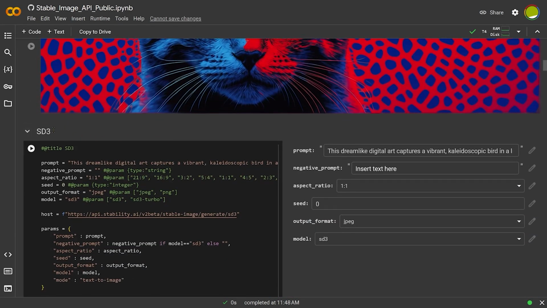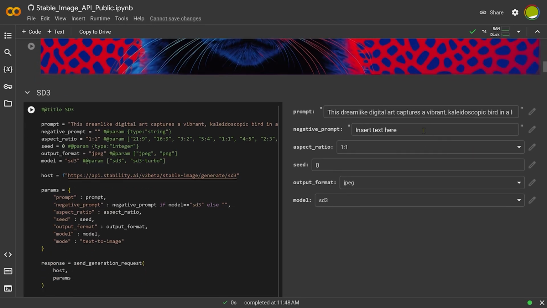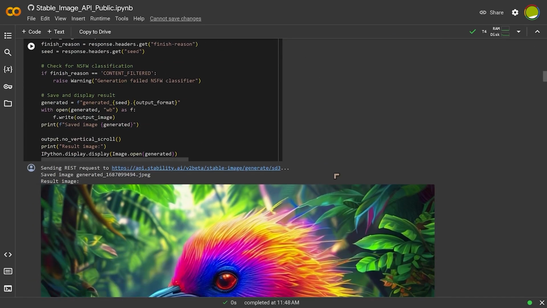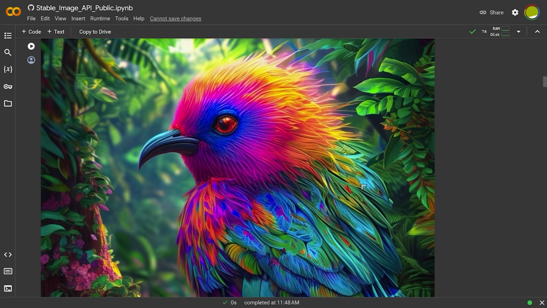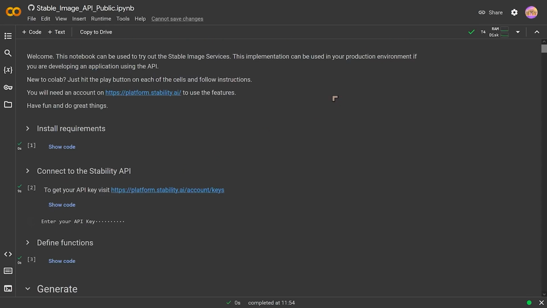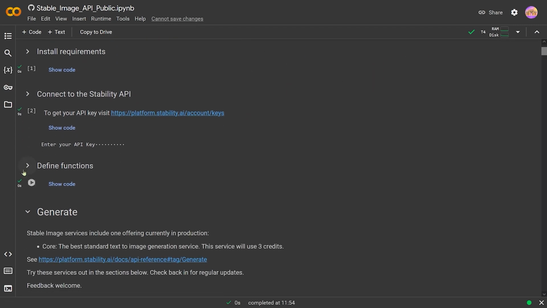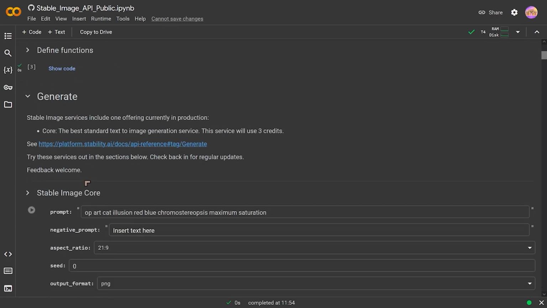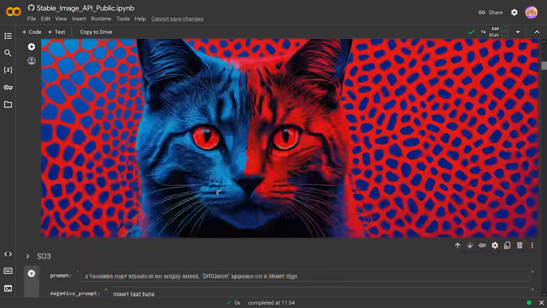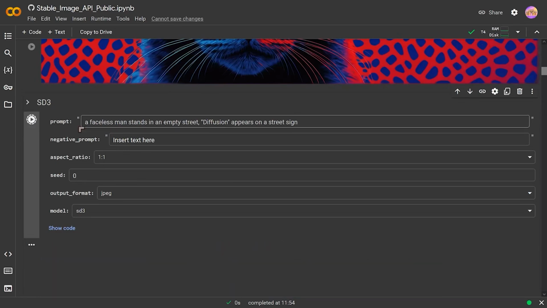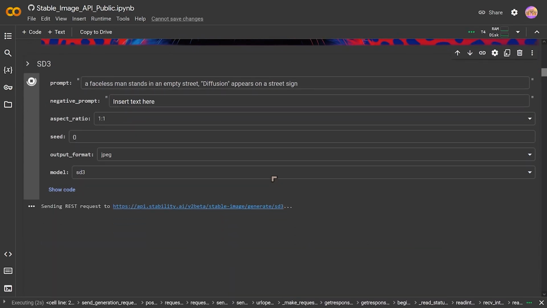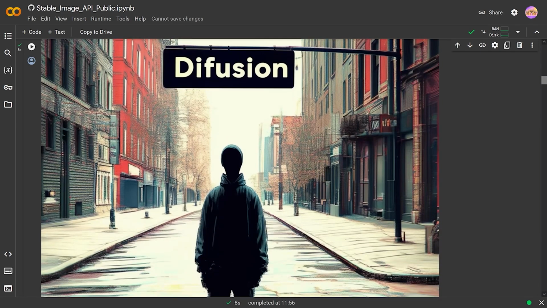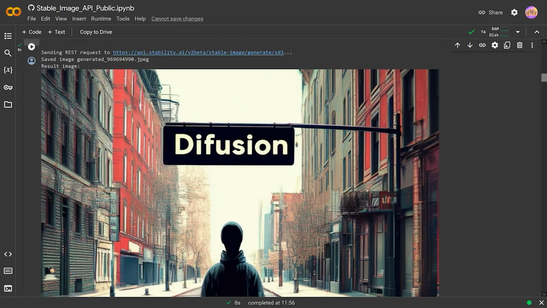If we come down here, we can see the Stable Diffusion 3, and this one, you can generate images. You can see the images displayed down here. Now, once everything is actually connected, this is the account that I normally use. So you've got all the check marks there, and it will remember your API key, so you don't need to remember that all the time. We can go down and go ahead and hit the key there to generate an image. And depending on your credits, you can go ahead and generate a few interesting images, and we can see the result here. So that's what you can do with the API.